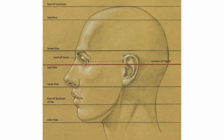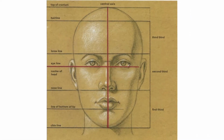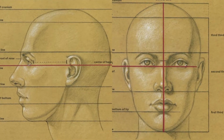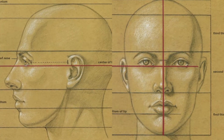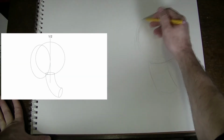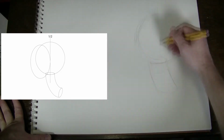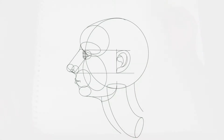We'll be drawing from both a profile, side view, and a front view, lining up features between both views to establish their common proportions. Start the profile view on the right side of the paper with the face turned to the left. Begin with a sphere for the back of the head about 5 inches in diameter. Add a cylinder curving back slightly for the neck, and then add a long vertical oval for the facial area. Notice that the right side of the oval comes to the middle of the sphere where the ears will eventually be located.